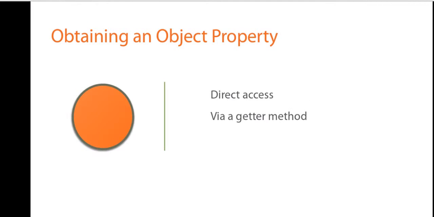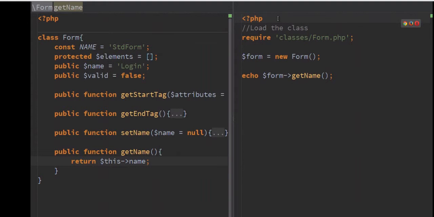I can also access the object property internally within the class method referring to the $this special variable. Looking closely at the left IDE panel, the getName method returns the name property via a reference to $this. $this is used when working with objects and is assigned automatically the value of the current object. When used like this, one could read the return line as return the name property from the current form object. $this is an abstraction to the current object and is an important concept to understand.